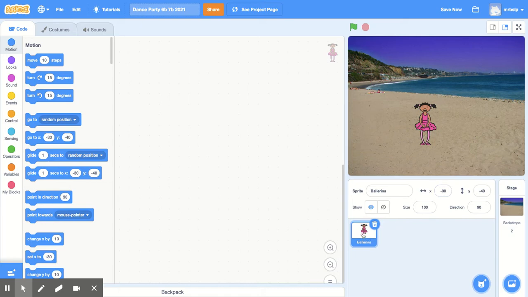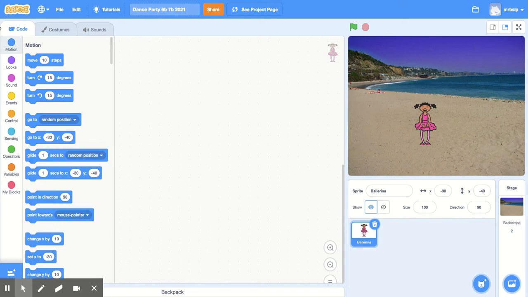Now, there's my ballerina right there in the middle. Notice this is my ballerina down here. I could pick another sprite. Those would all be down here. If I click on this down here in the sprite box, it'll highlight which sprite I'm controlling up here. My sprite is currently invisible. Hide my sprite, show my sprite, that's my sprite's name. This is an x coordinate, -30, and a y coordinate, -40, pointing 90 degrees this way, size 100%. Just FYI, that's what those numbers are for.